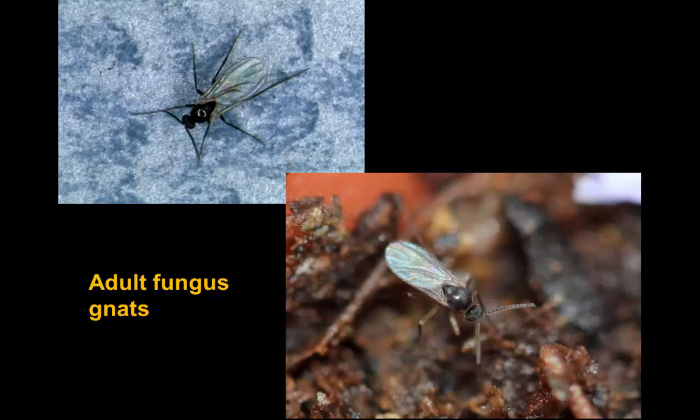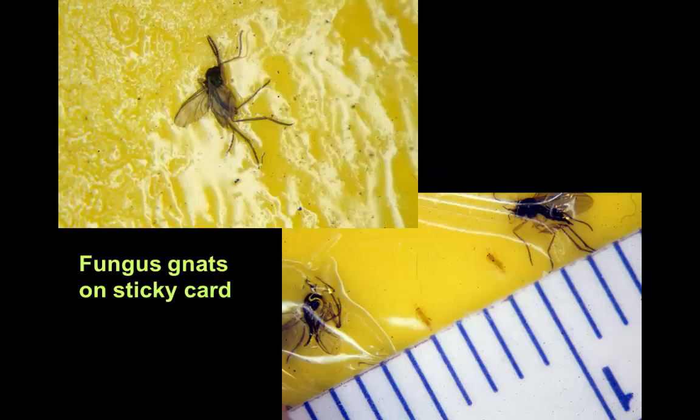Fungus gnats are tiny little gnats. They're flies that kind of have a general appearance more like a mosquito, but are quite small. They can fly, but they usually only make short flights, kind of little skipping, jerky little flights, maybe a couple inches at a time, but can be quite active. The appearance is more or less like a miniature mosquito, and they're probably most easily seen when they're trapped on a sticky card, which is often used to monitor the populations of fungus gnats as well as other insects that might be on indoor plants such as thrips or aphids or whiteflies.